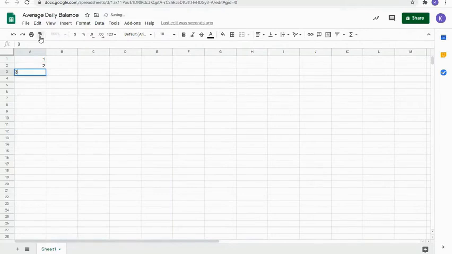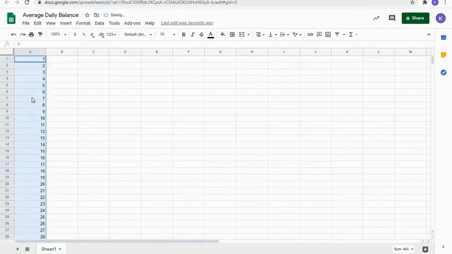Now, there's a shortcut. Once I get 1, 2, 3 done, I'll select 1, 2, and 3. And then I will, I went way past 30. I will drag. What I did was I grabbed this little box here in the corner. It'll form a plus. Otherwise, it's just your regular cursor. And then I drag down. And because I had selected all 3 of those boxes, it recognized a pattern of 1, 2, 3. And guess the next pattern was 4, 5, 6, and so forth.